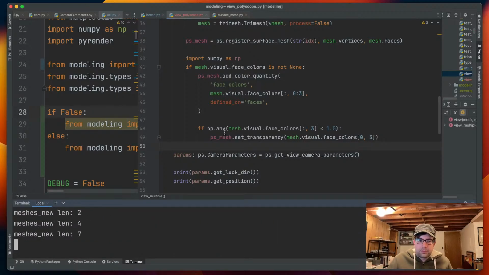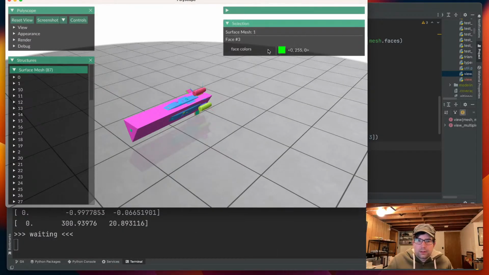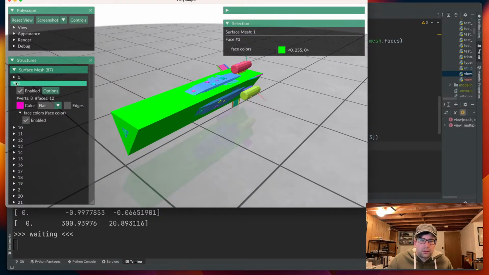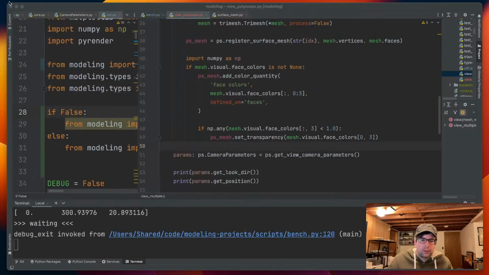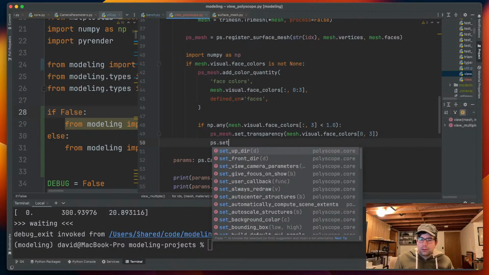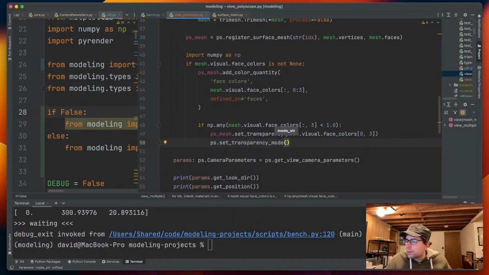Okay. And now let's see here. If we selection. Okay, so that's it. And we've just got a ps dot set transparency mode alpha, right?